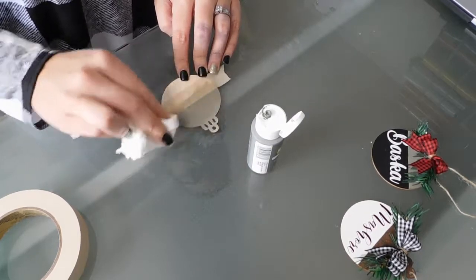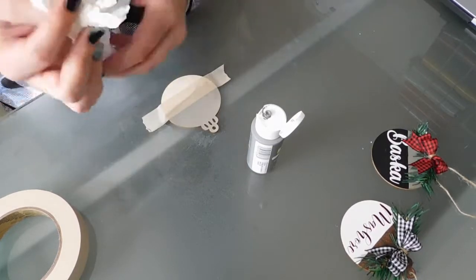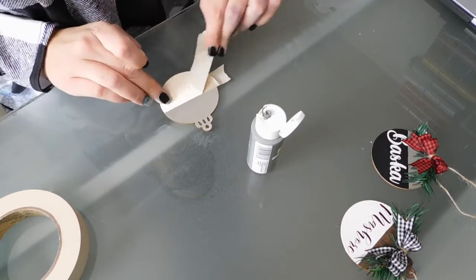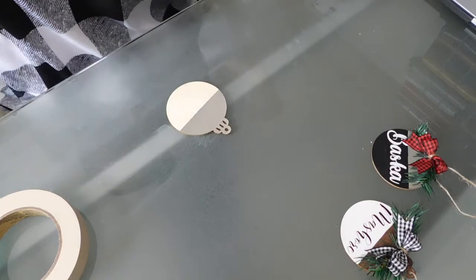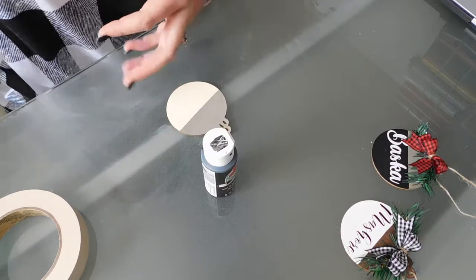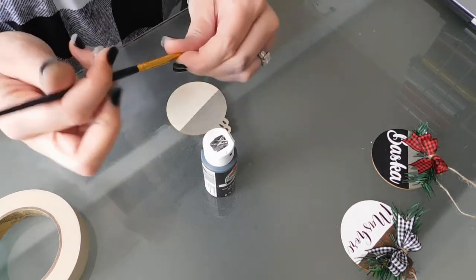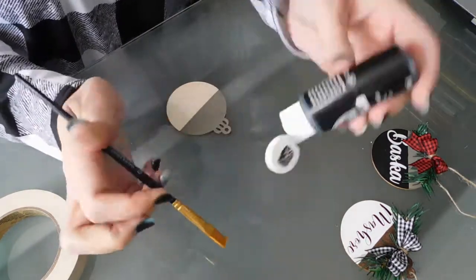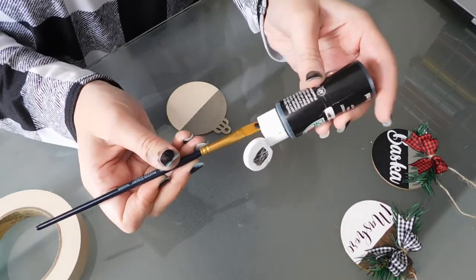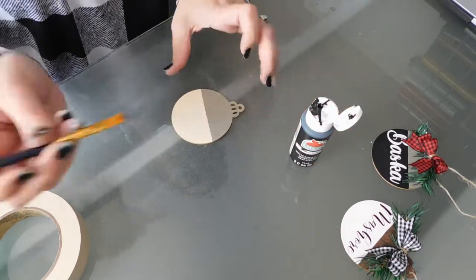Like so. And that's about it for that. And then we're going to remove the tape. And then we're going to go through with our black acrylic paint from Walmart as well, and our paintbrush. I used to have some little paper plates, but I think my kids stole them. So I'm just going to go ahead and put it right on the brush. And then we're just going to paint this onto the bottom.